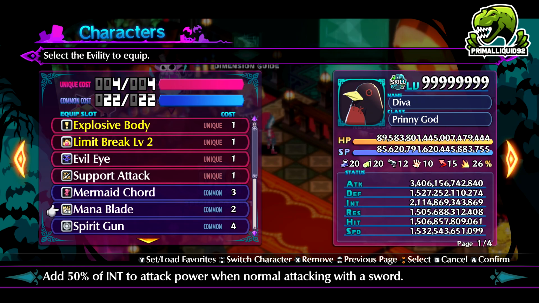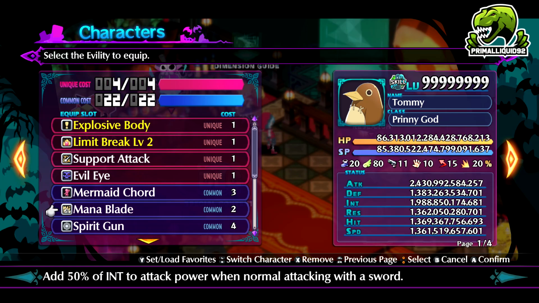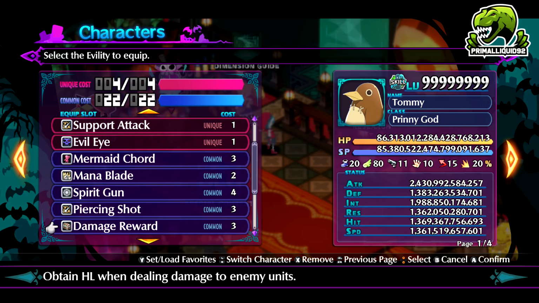Because, as you can see, we do... well, okay, I can't show you just there, so I'll talk about that after. But yes, we use a sword for this. Spirit Gun, when performing a non-elemental attack, add elements of unit's highest resistance. This is just so we can abuse the 100% water weakness on the lucky boards, giving us even more damage. Piercing Shot, so we damage every single lucky board and the Geo symbol. Damage Reward, so we actually earn HL.